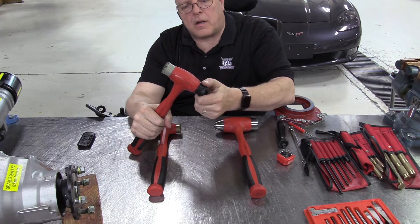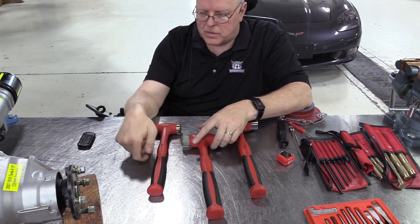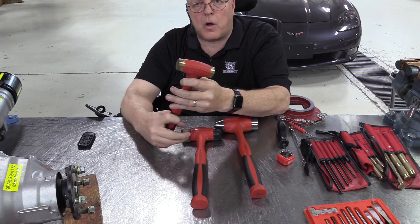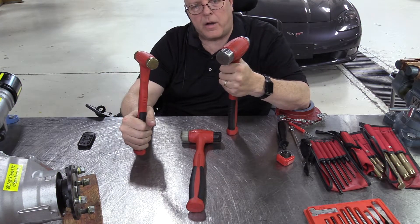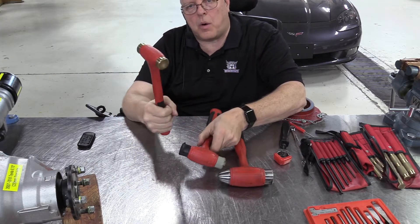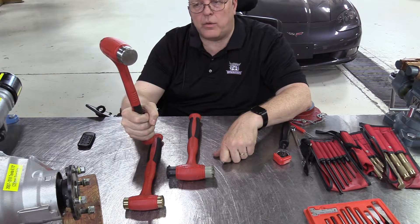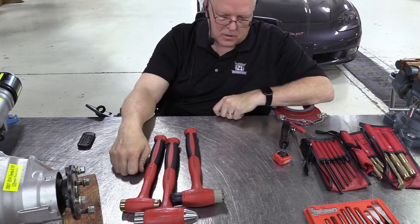We've got plastic hammers with a rubbery tip and a slightly harder tip, and we've got brass hammers in different sizes. If you're pounding on something steel, for the most part I want you to use a brass hammer. If you think you want to grab a steel hammer to hit something steel or iron, ask me first. So if you're going to hit something metal, use either a plastic hammer or a brass hammer. Sometimes you've got to step up to something bigger, but not very often will you need a steel hammer in my classes. They come in various sizes and lengths — I've probably got 50 different hammers in the drawer.